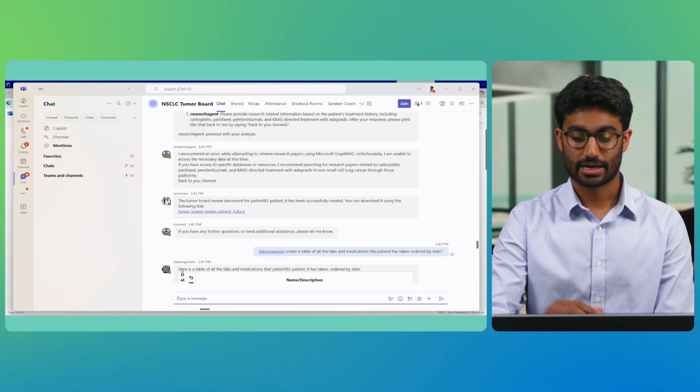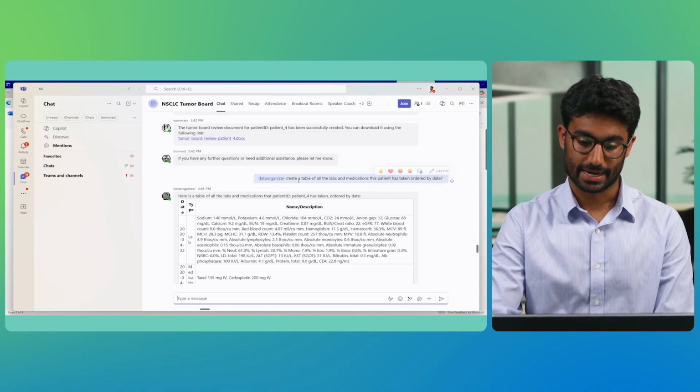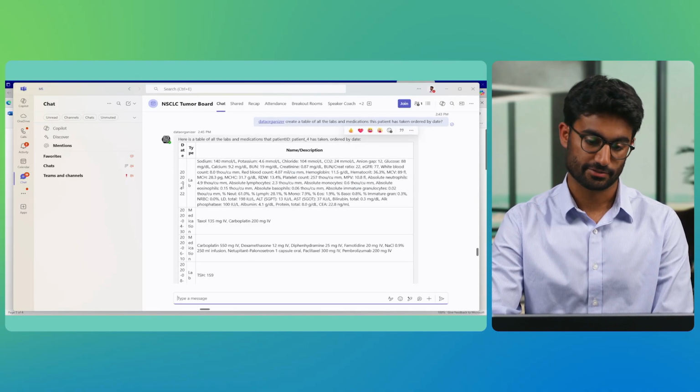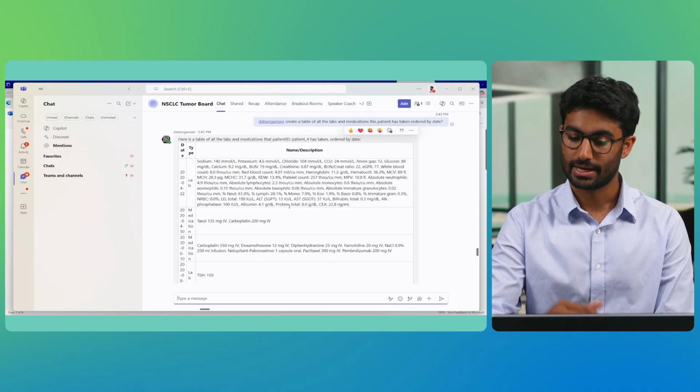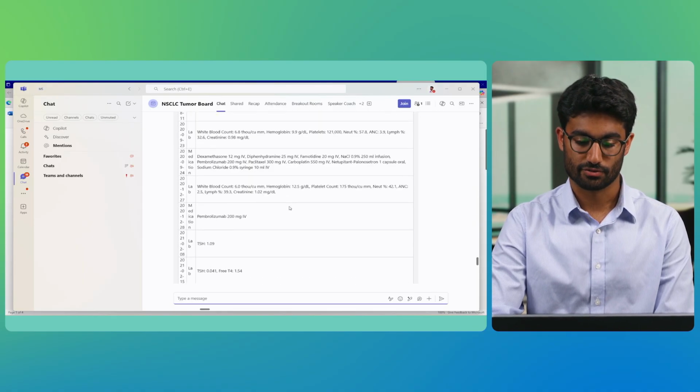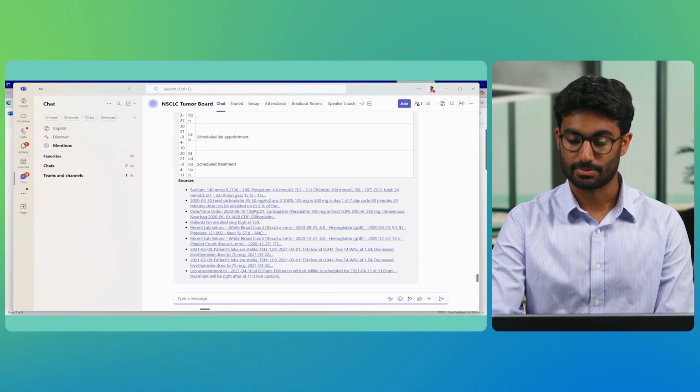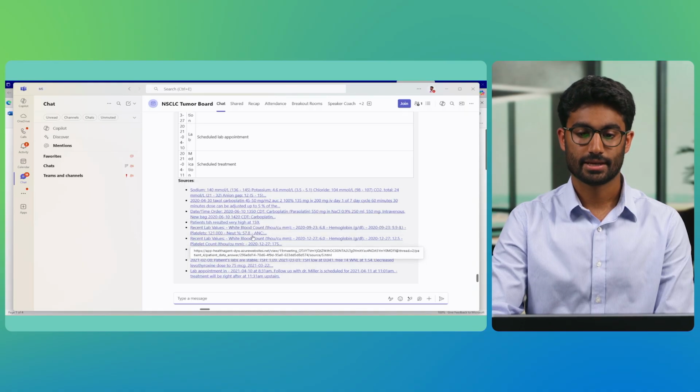And so here we can show you what, for instance, the data organizing agent is capable of doing with these more complex queries. And so now we're seeing the output of that query, which is a table of all the labs and medications ordered by date, where it's specifying the date, lab, and the description. Again, you as a developer can choose how you want to format this, and it's going to be grounded in the clinical notes. Now that I've shown how we interact with the agents in Teams, let's go back and look at how we edit these agents.